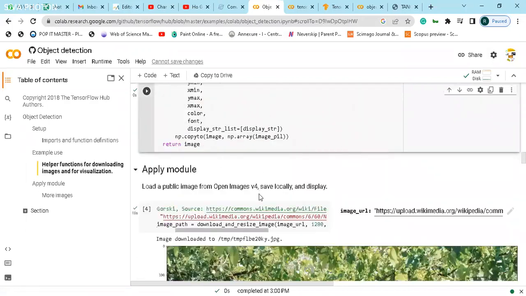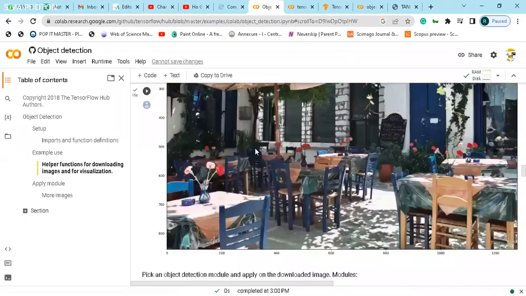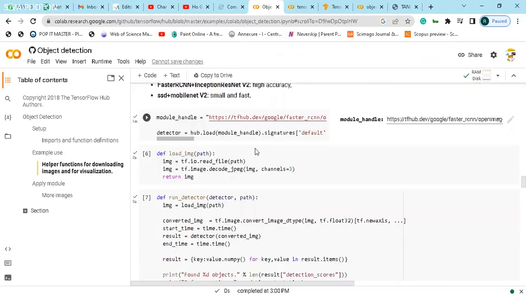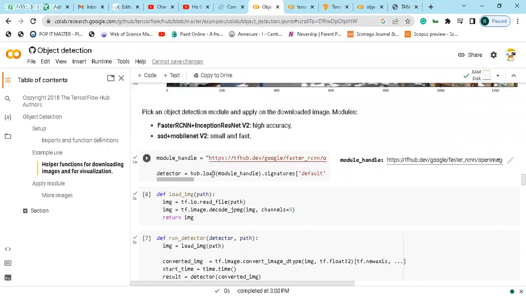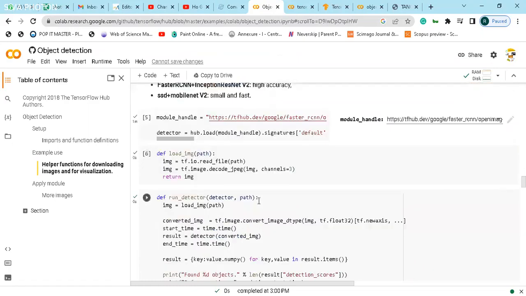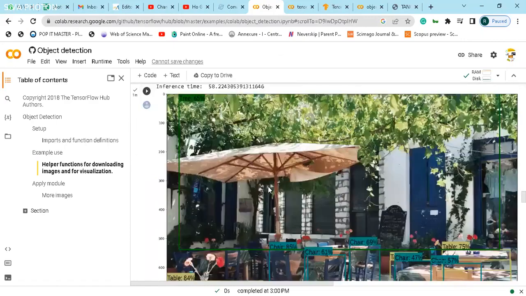After that, you can download the image from any website. Then you have to write the code for the detector. The detector will be calling the TF module, so it will detect the objects present in the image.